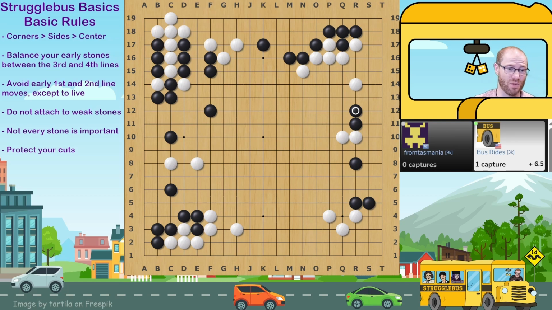And so this is a perfect example, because if Black just sacrifices R11, let's say that Black does something like this and gets this kind of exchange. Black sacrificed R11, but White really didn't get much out of this, and Black's pretty happy with this exchange. Black could even do something like this and then this. This is a good way to sacrifice a stone, and White doesn't get much out of it because that was a light stone.